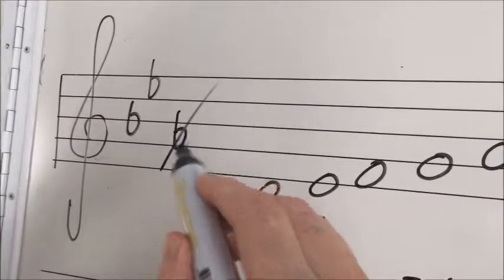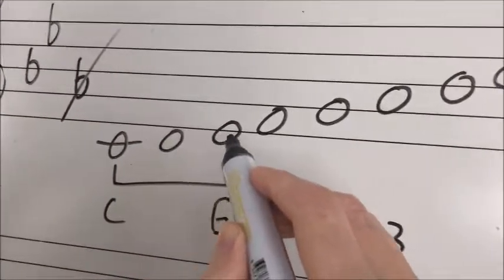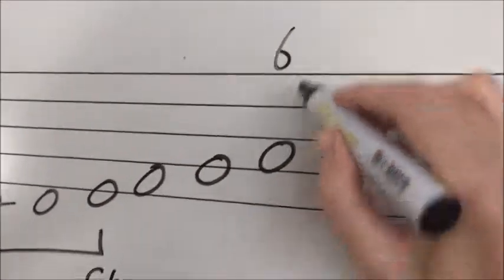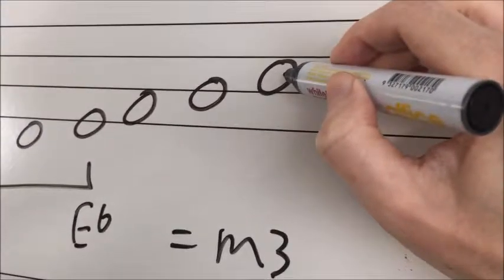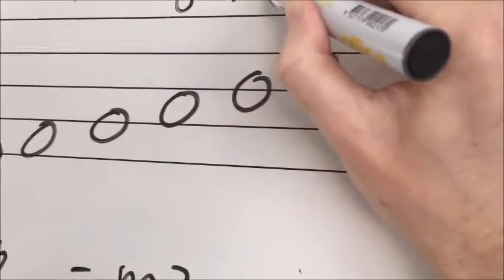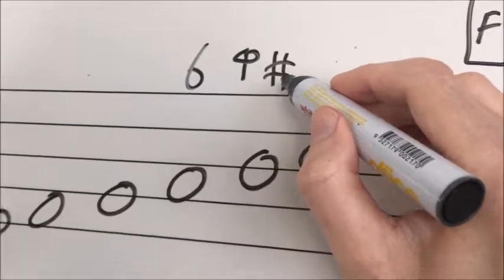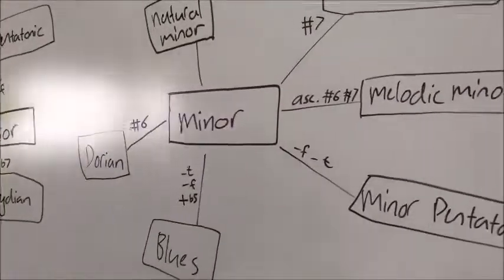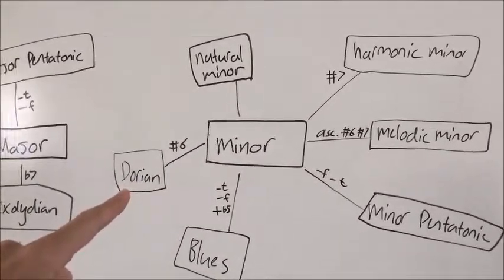So let's figure out what's going on at this A pitch. What note is that? 1, 2, 3, 4, 5. It's the 6th note. So write a 6 above it. We're expecting it to be an A flat, but it's not. It's an A. And an A flat to an A is the difference of 1 semitone. So it's been raised up by 1 semitone. A minor scale that's been raised up 1 semitone on the 6th note. Let's go have a look at our mind map. Looks like it's going to be a Dorian scale.